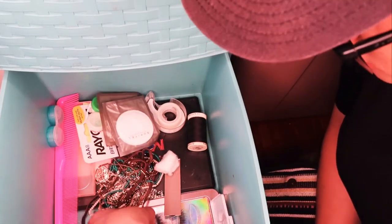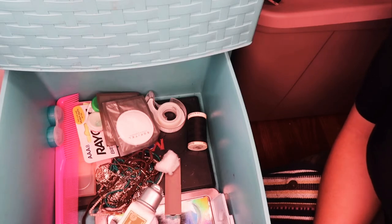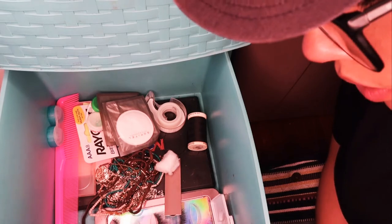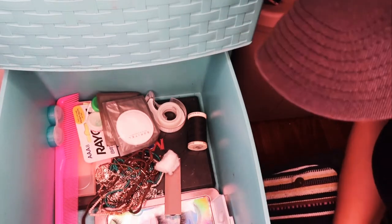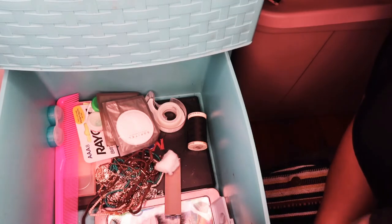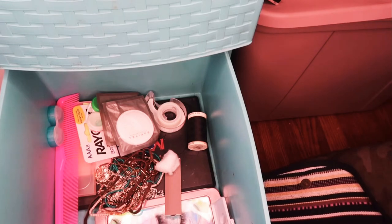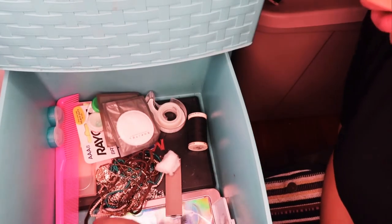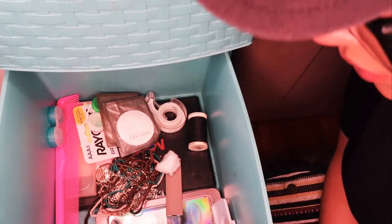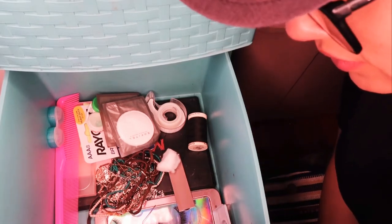You guys, this is just a lot. This is why I never did this. Oh, my favorite L'Occitane Lemon Verbena Body Lotion. It's used and it probably does not smell nice anymore. This is really fresh. I don't know where these go to. I haven't used this thing because I did laser and I don't really need my bikini trim like that anymore. So, oh, my son made me this, so I keep it.